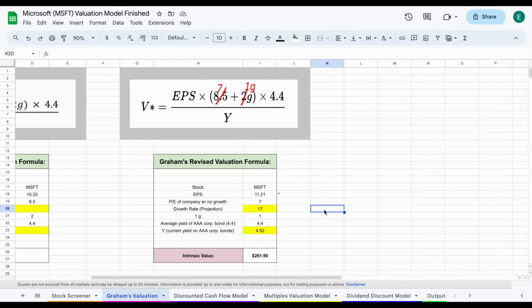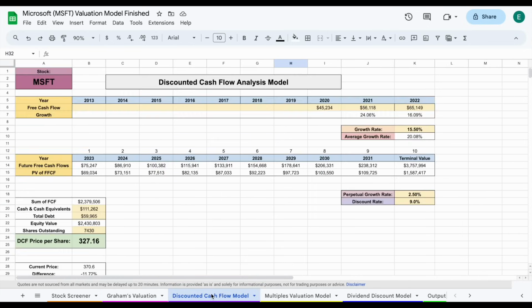The second way is one of the most popular ways, and for good reason too, and that's the discounted cash flow analysis. And the idea behind a discounted cash flow analysis is we should be able to value a company based on the future free cash flow that they're going to produce. And a few of the other reasons that I really like this valuation is it also takes into account things like growth rate projection for future free cash flow, takes into account the total debt of the company, but it also takes into account cash and cash equivalents. So there's some other balance sheet metrics taken into account with the discounted cash flow analysis.